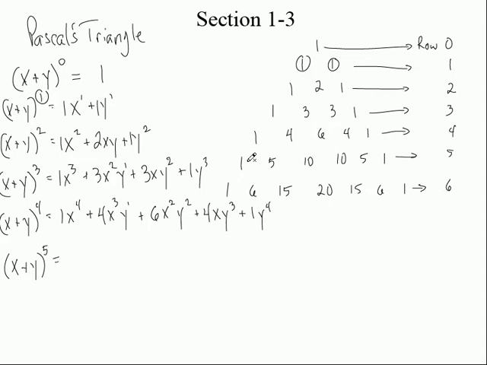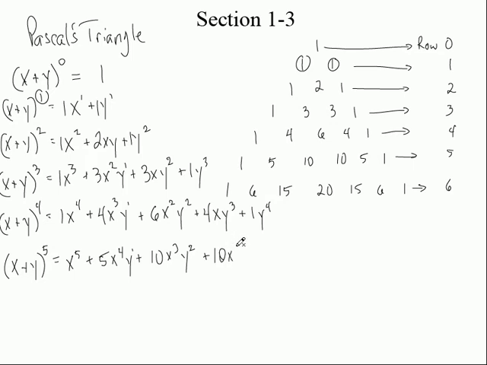Let's look at the 5th row. Here's our row right here. So it's 1, 5, 10, 10, 5, 1. So it's going to be what? 1 x to the 5th plus 5 x to the 4th y plus 10. Look at what my x's keep doing. They keep going smaller and smaller, don't they? And my y's start at 1 and they keep getting bigger. Plus what? Another 10, right?